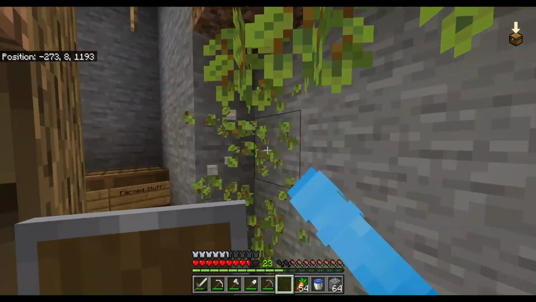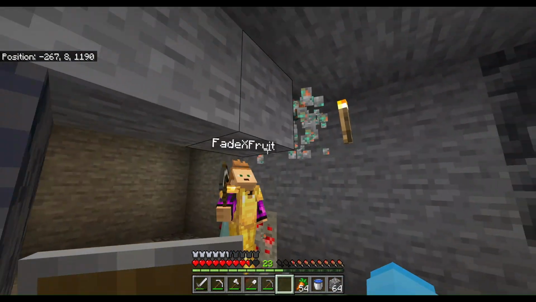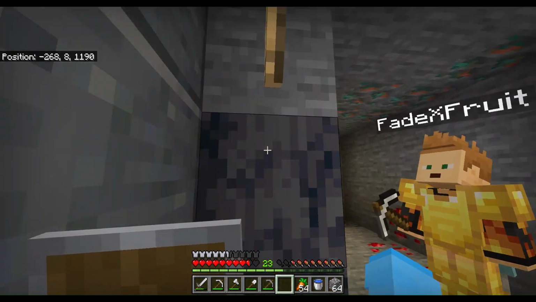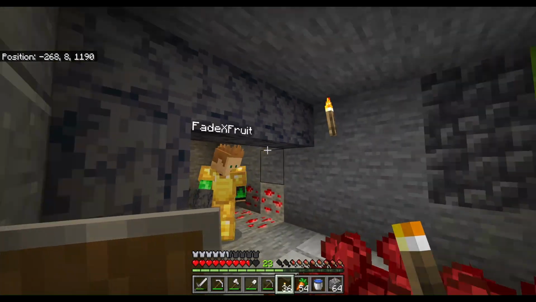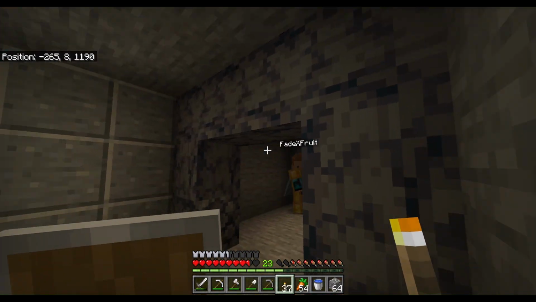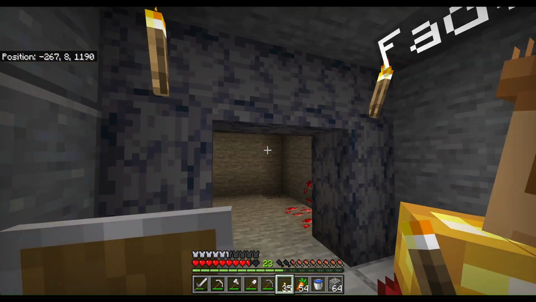Dang, our glow berry farm sucks. I know. Do we need to put, like, torches around it? I can place torches. I have some. Nice.